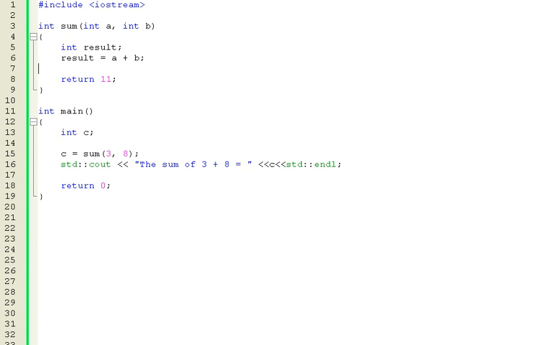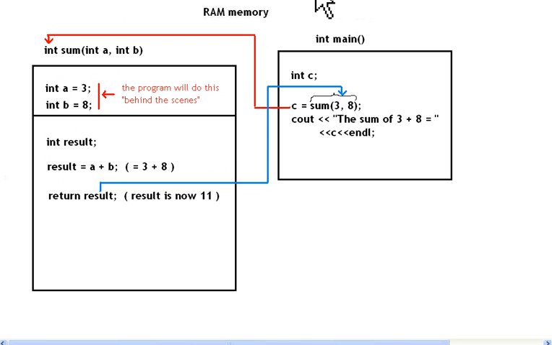So now I have drawn a picture about this, and let's see what happens in the memory. This is a RAM memory, so let's see again, using this RAM memory representation, what happens really here. So int main is the beginning function again. We are creating integer c, and now we are calling this function, and please ignore these arrows for now, because I didn't do this perfectly, so they are too early here. But anyway, it's calling this sum here. So it goes from here to here, and here is the function.